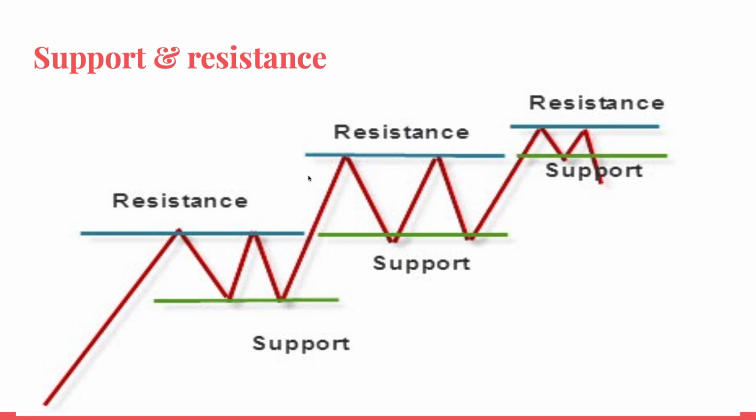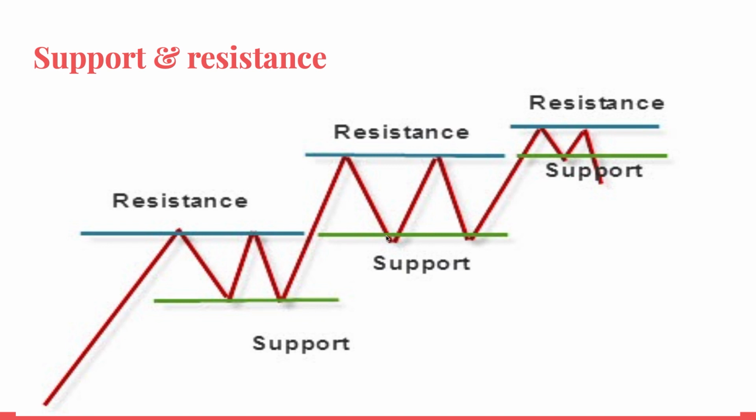Here's another example of the breakouts on support and resistance. As you can see, the market was heading to the upside. It found resistance level, then went to the downside and found support, went up and then changed direction on the same resistance level, and then went down, found support again. Then instead of changing direction here, it broke that resistance. Then after breaking that resistance, it came back to that broken resistance and then retested it.